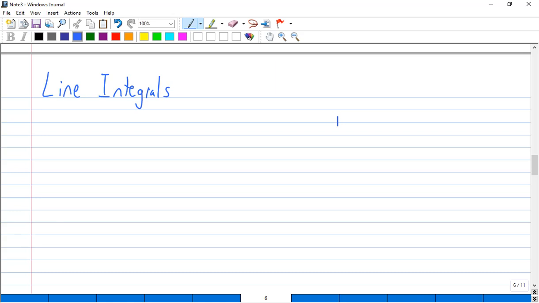All right, so if we wanted to do a line integral along some smooth curve C, so that would be like integrating over that entire curve we were looking at, C. The notation that's used for that is this, so it'd be like the integral over the curve C. It's the integral of f of x y, or x y z, so on and so forth, ds.